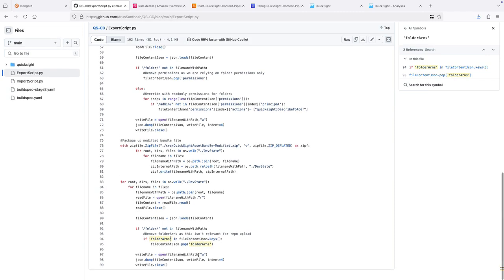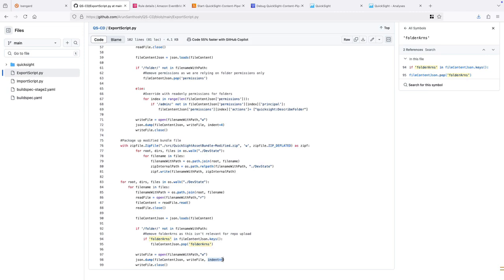And then when I'm writing it back, I'm writing it with a JSON dump using an indent set to 4. Now this is done intentionally because when we generate the JSON file for the export import asset bundle APIs, our priority is to have it as compressed as possible. So we don't include any spaces or line breaks in there. If you look at it, it will look like one jumbled up piece of JSON file.